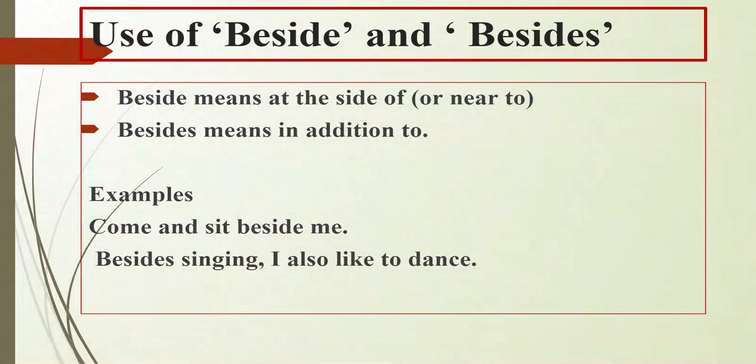And when we are talking of besides, then it means, I like chocolate and ice cream besides truffle pudding. It means I like those things, but I like that also. Besides means in addition to. I like these two things, but I like that also. And beside means at the side.